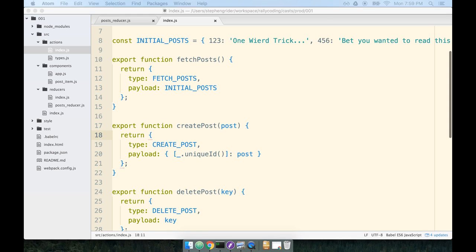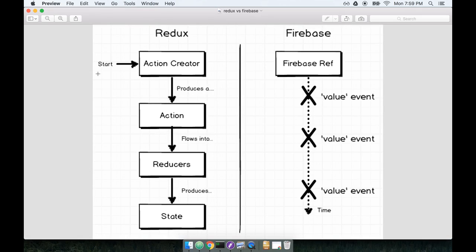Let's take a look at a diagram to illustrate that. Redux works in a very well-defined or static fashion, almost linear. Of course, we can have async action creators, but nonetheless, the series in which we hit these different constructs tends to be pretty serial. We call an action creator, and usually that's going to happen by calling it directly from a React component. An action creator produces an action, which flows into our reducers, and then produces some new amount of application state. This is a very well-defined and certainly well-documented process of how to initiate a change or introduce some amount of new data inside of our Redux application.